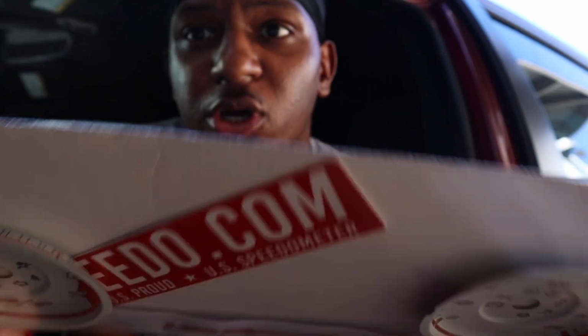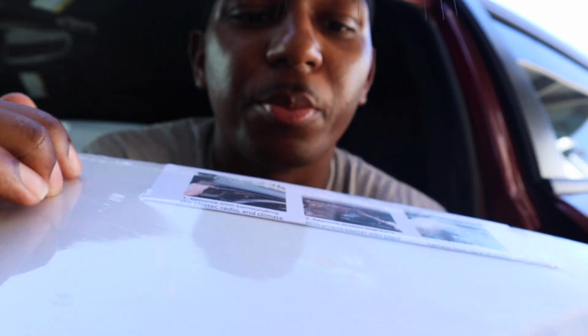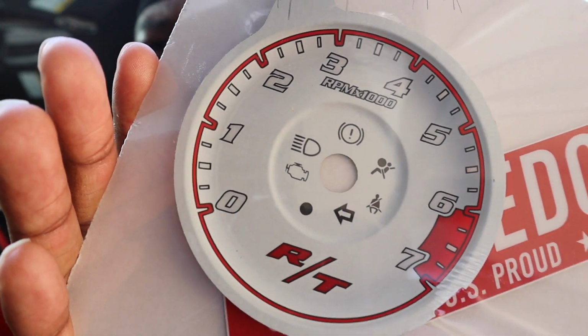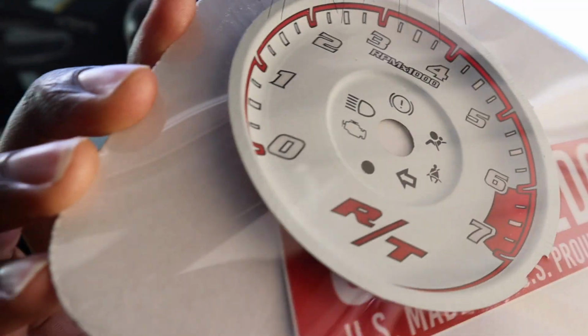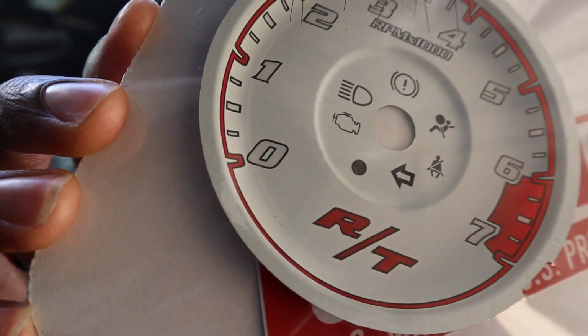For real. As y'all can see too, they also have instructions on how to install it. But I just wanted to give y'all a little slight view of these gauges, man, because I think they're gonna stand out quick. They're white and red. That RT too is really, really smooth, man. The RT is really smooth, y'all.